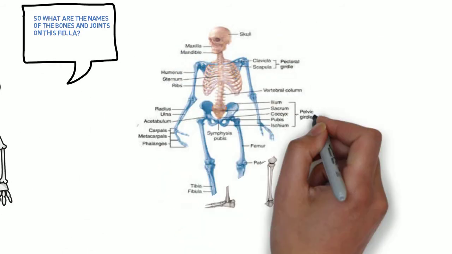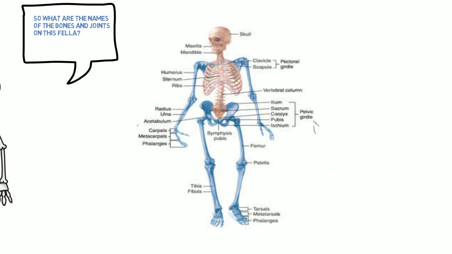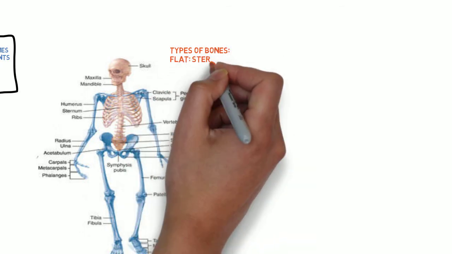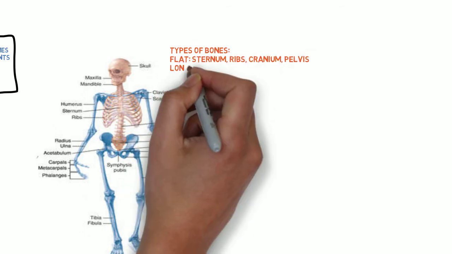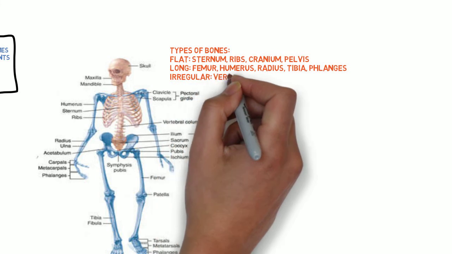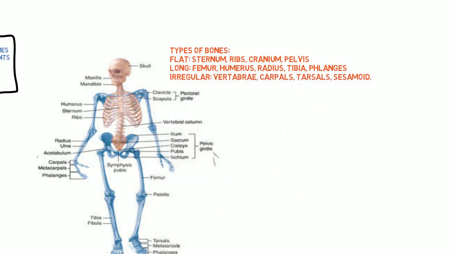Okay, so welcome back. Now, looking at this diagram, what you should be able to do is identify some of the more technical vocabulary that we use at A-level compared to what you would have done at GCSE, primarily around the hip, the foot and the hands. So you can see that there are different types of bones as well. There are the flat bones, for example the sternum, the long bones, the femur, and also the irregular bones: vertebrae, carpals, tarsals and sesamoid.